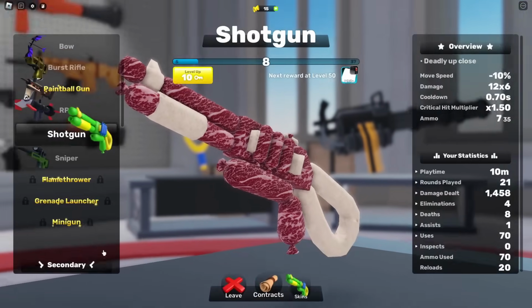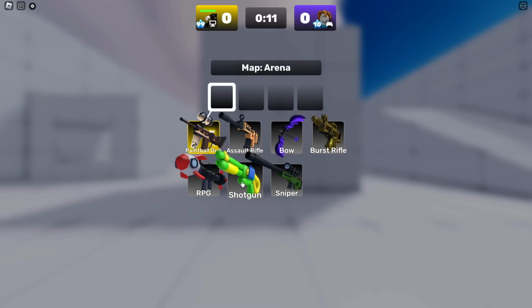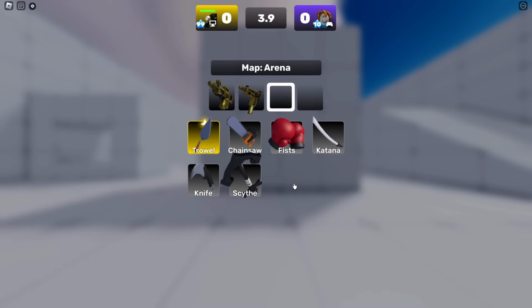Yeah, we gotta stick with the meat shotgun, bro. Okay, let's queue into the next game. Alright, so we have the shotgun and the burst rifle. So I think we're gonna go with the burst rifle first. We didn't get anything here, so we're just gonna run. Should we run double electro? We'll do that.